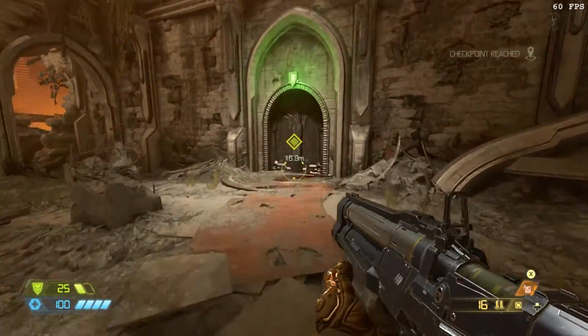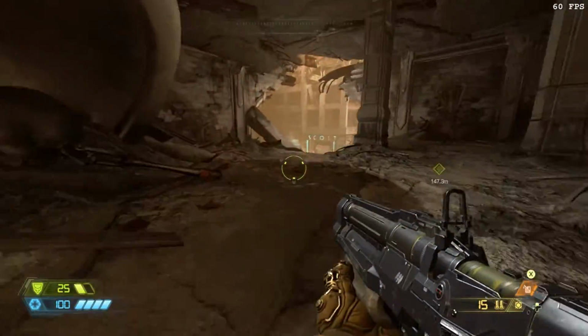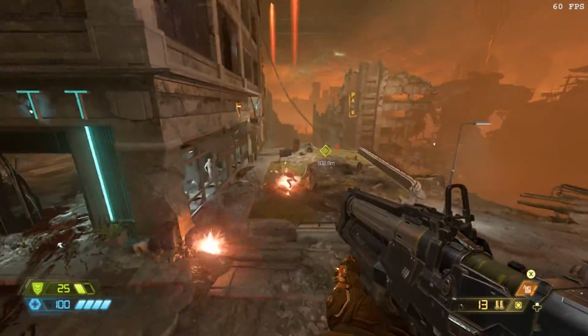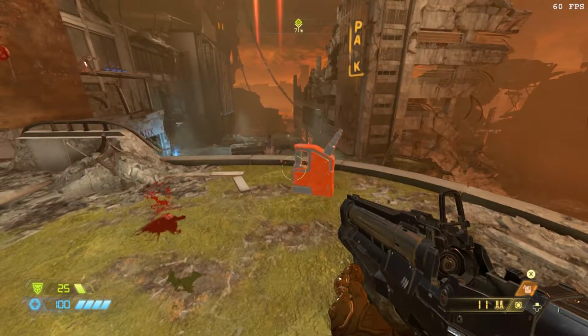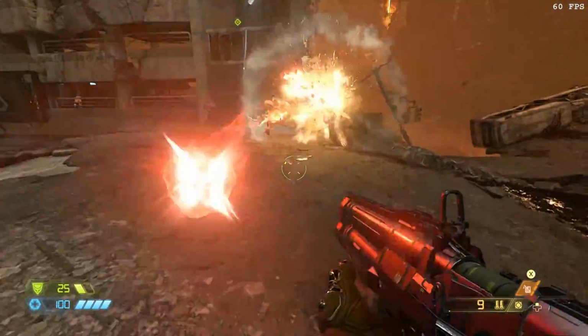So as you just obviously continue here, there's some imps and some soldiers you just want to clear already. One thing I want to point out for this Arachnotron is that right where it's standing, as you can see, as soon as you get close, an imp spawns right underneath it, on that exact same location. So you want to wait until that imp spawns and then go for the Arachnotron, because sometimes you might end up chainsawing the imp instead, which is not good.